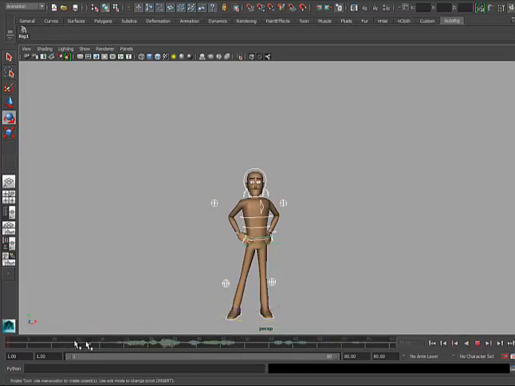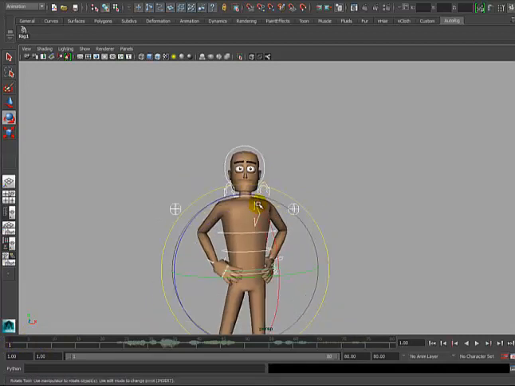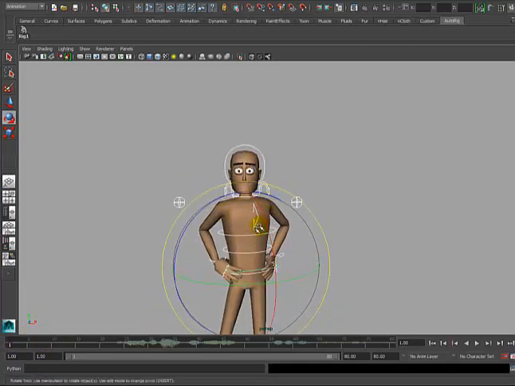What I want to do here is keep this stance as the general stance throughout the whole animation, because I'm mostly focusing on the acting. My camera is going to be pretty much straightforward, like I'm talking to somebody standing right in front of him. And as he's taking this breath in and saying his first line, I want to get him to his second pose.